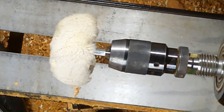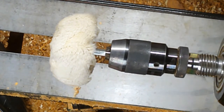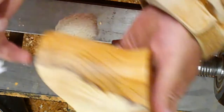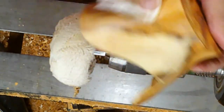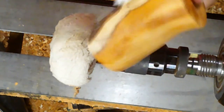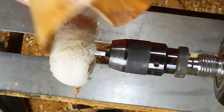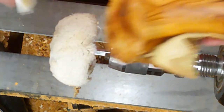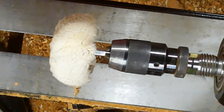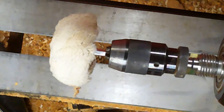So that's the bottom of the bowl sanded flat. I've now applied some sander sealer to the bottom of the bowl. Reattached my domed mop and I can go back to buffing up. Here you can see now I'm applying the wax. I can apply that to the inside, outside and the base and then buff it all up in one go together.